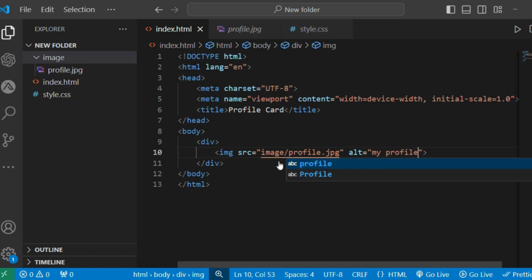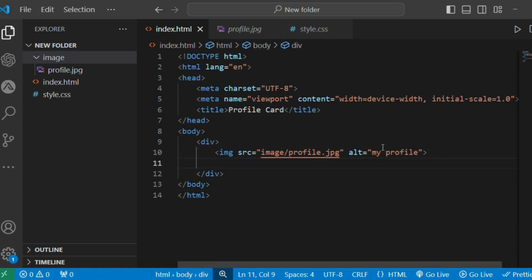We're going to have an h2 for our profile name. We're going to have a paragraph or a short description or a title, let's say.